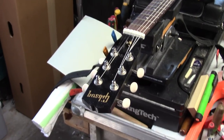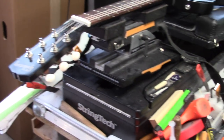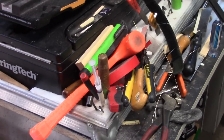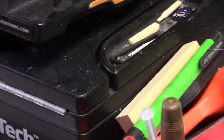So up to this point, in the setup of this Melody Maker, we've gone through a bunch of different operations. I have purposely not cleaned up anything, so you can see what we end up with. There's just like a cluster bomb of tools and string cutoffs and razor saws and hammers and dowels and lights and screwdrivers kind of heaped up on the bench. I'm not encouraging you to heap up tools on your bench.